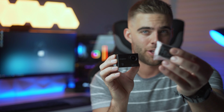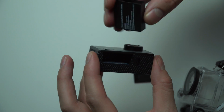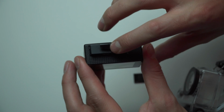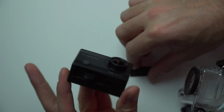So there you go. So here's something that I always like to see. Let's go ahead and take one of the batteries and see if they actually ship this thing with a charge on one of the batteries. So let's take one of the included batteries right here, and let's see if they already have a charge in there for us. So we're gonna do that. And let's check the battery. Yep, so 3 prongs here. There's 3 prongs right in there. I don't know if you guys can see that, but anyway, it just goes like that. What does the battery say? For 4K. Okay, cool. Let's do that.